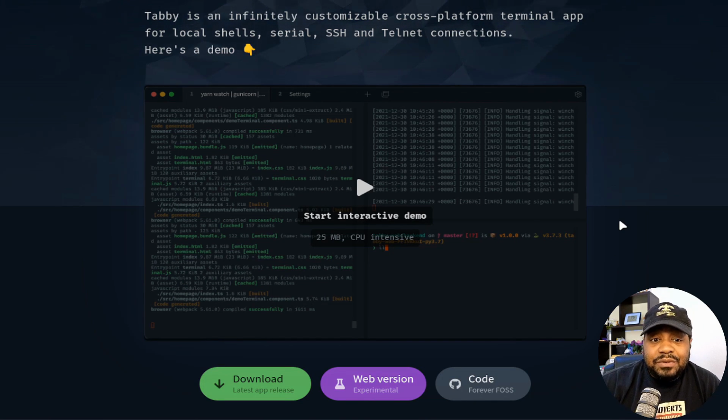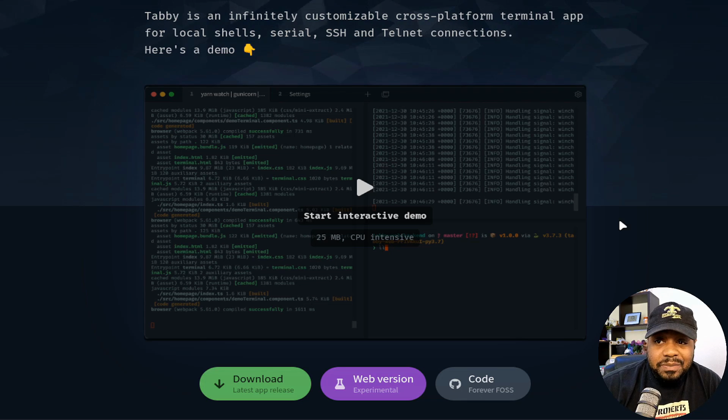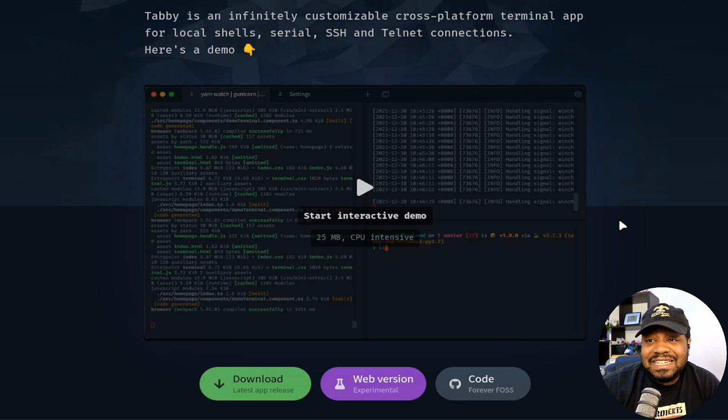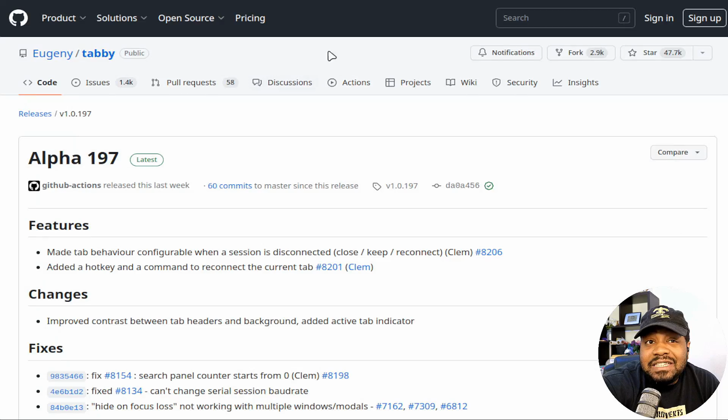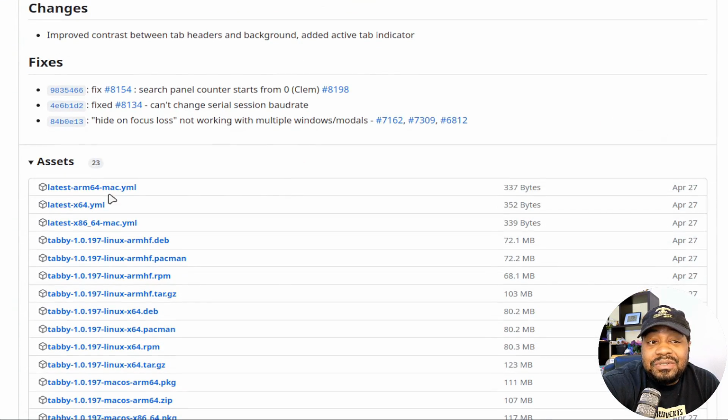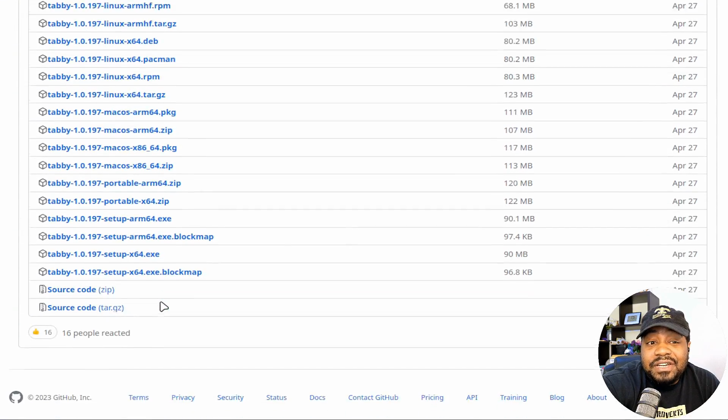But one thing I want to really highlight again is that it's cross-platform. So you can install it on all major operating systems like Windows, macOS. But I want to focus on the Linux side. So there is a way to get it installed on Linux, and I believe it covers the majority of the distributions out there. All you gotta do is go down, hit the download page. That'll open up the GitHub page that takes you to where you could download all the various packages and get it installed.